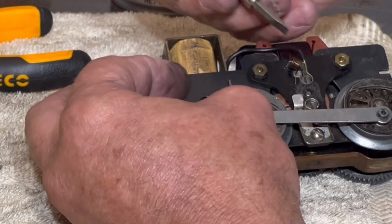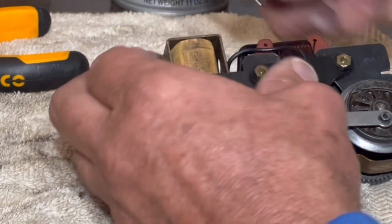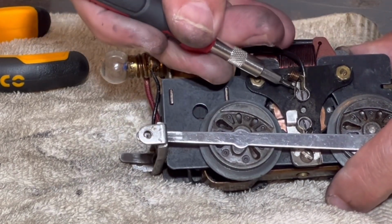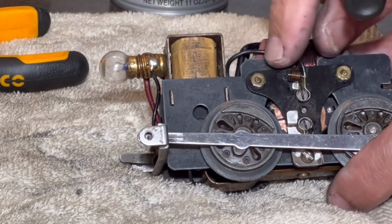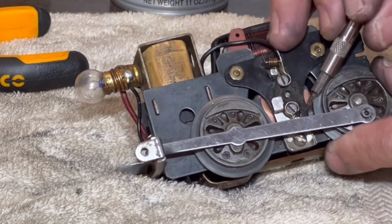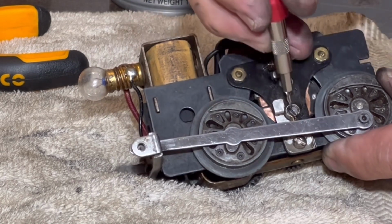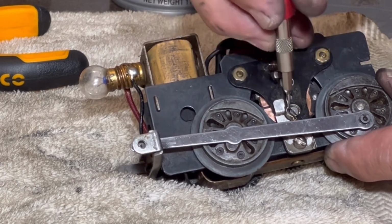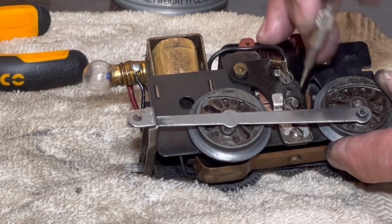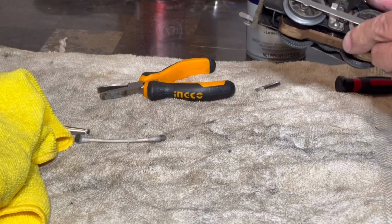So all right, let's see. I'm going to put the other bit back in. Hopefully my hand is not in the way. So we're just going to take the spring and put it back in the tunnel. We are ready to go on that one. Same story over here. Just spring it up and over. If you really want to do it right, make sure it's in this little slot. There we go. So that looks good. All right, so that part's all done.